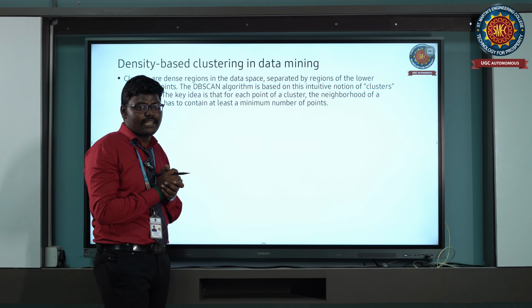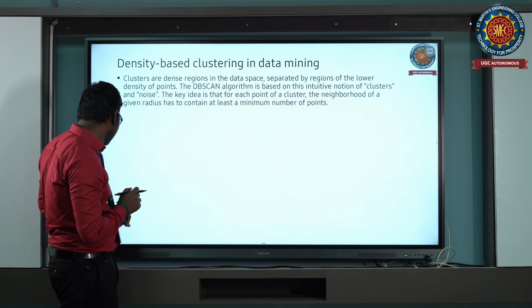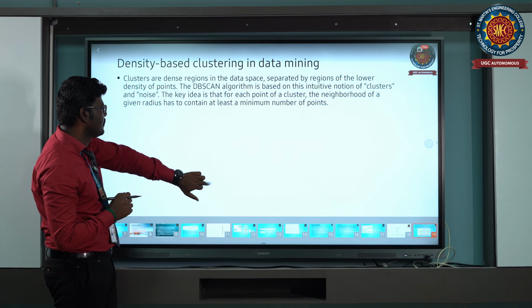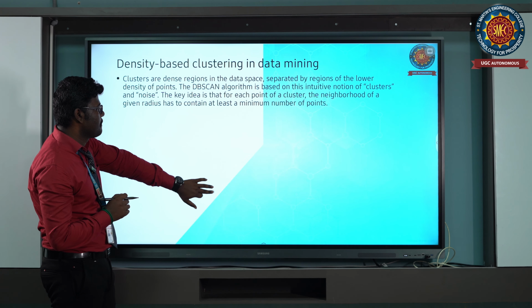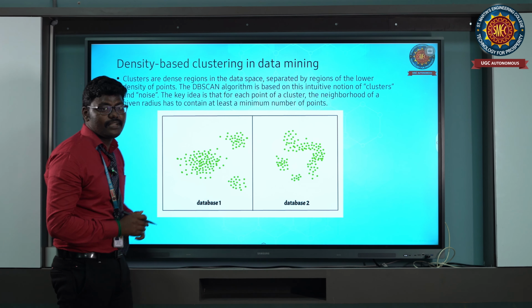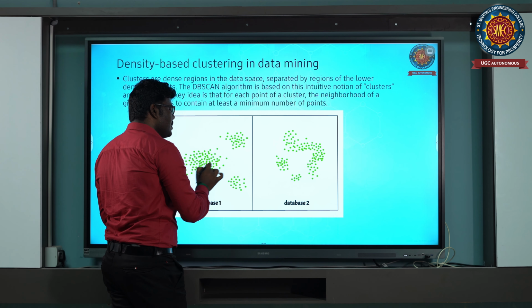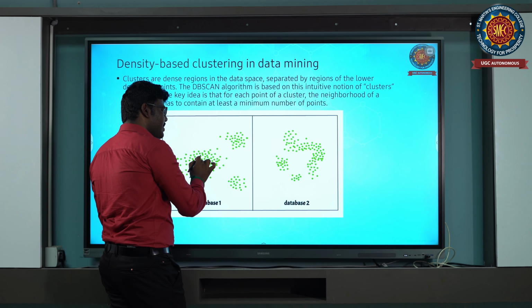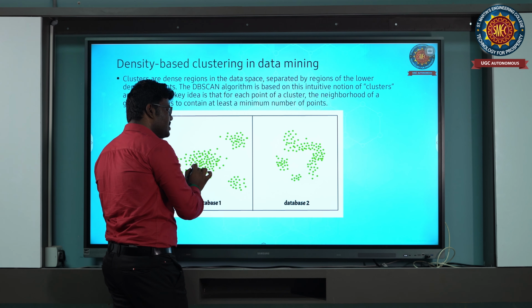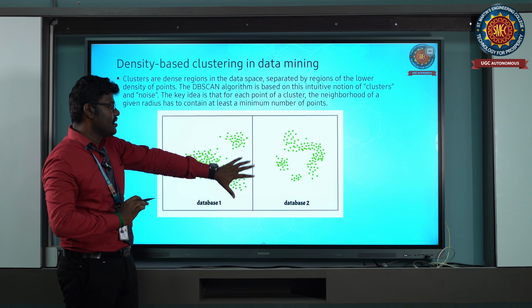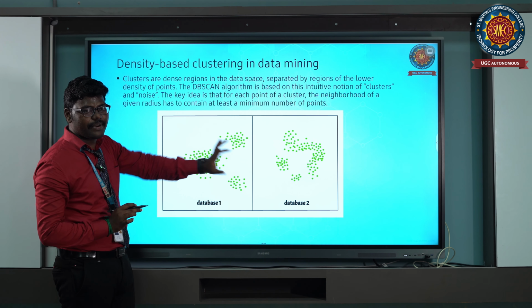Some data points are located in a massive volume. See, for example, generally we can see for the other two algorithms the data points like that, right? So here a data point is there. You have to choose one random data point, and which is closer, we can merge the data points, right? Generally we can see this for this type of data points.